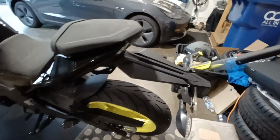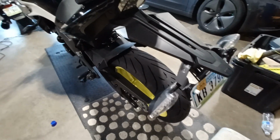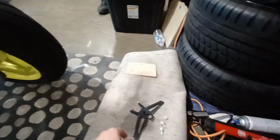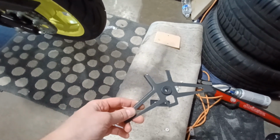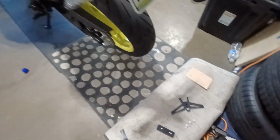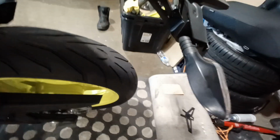My biggest gripe, but all manufacturers do it, is the giant tail. I'm not the biggest fan of the giant tail, but within, I don't know, an hour of owning it, I lopped this tail off. So it's a little more snub. There is room to cut down there, so you don't have to worry about too much.